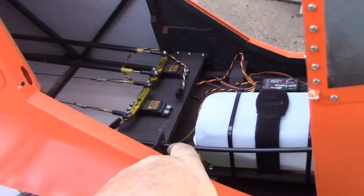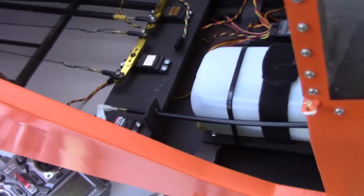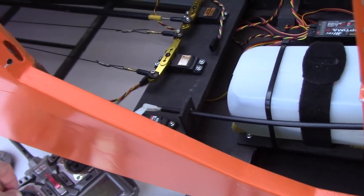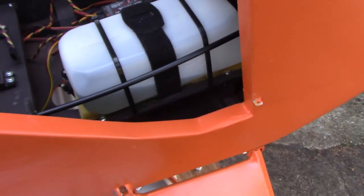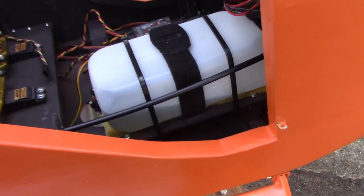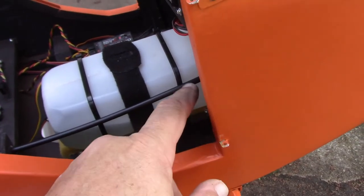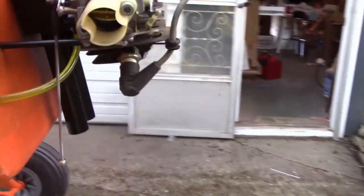What I did is I changed over. I kind of trumpeted the end of this, so when it goes in and out, it can't hang up on anything. As you can see, right now it's not strapped to anything. It's just moving freely inside. I'm still going to put a couple little zip ties here and here to make sure it does not move. But here's where the important part is.